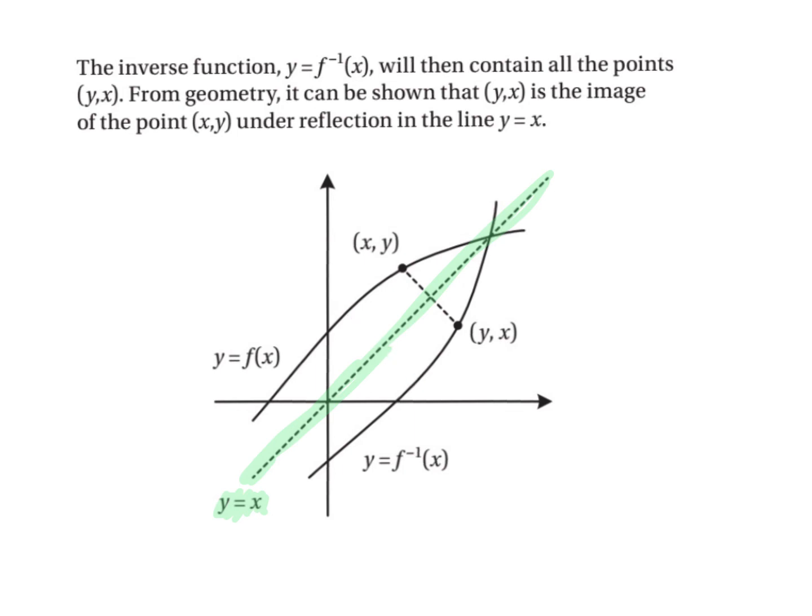Now the easy way to remember how to do this is that suppose I had a coordinate x, y. If it's going to be mirrored along the y is equal to x line, they just switch around. So suppose this happened to be 2, 3, then we can work out that the corresponding point on the inverse function is 3, 2. That makes sense because on the function, 2 would be my input and 3 would be my output. Well, on the inverse function, 3 would be the input because I'm trying to get back to 2. That's why it's just inverted around there.